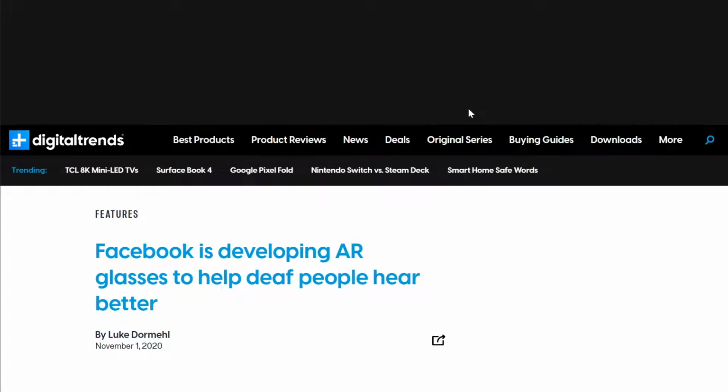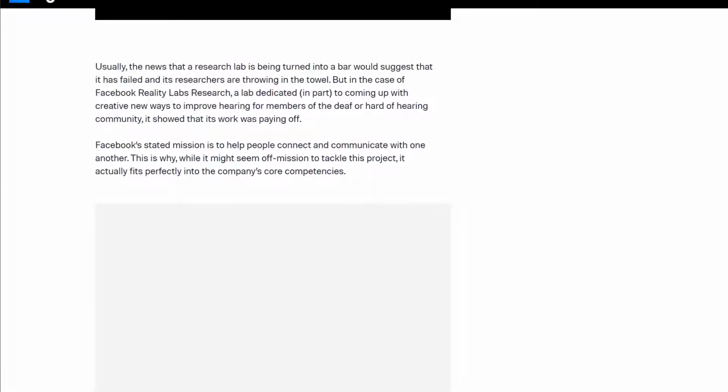Okay, so Facebook is making AR glasses to help deaf people hear better. Something that's really important is that when your hearing starts to go, and for people who have learnt languages, you might find that it's very hard to understand what people are saying when you can't look at their lips. Lips really do help you to put together a total picture. It's fine when your hearing is good and when you're really familiar with the spoken language. But when your hearing is not good, or when it's an unfamiliar language, losing that ability to see lips makes a really big difference. So Facebook were working on something to help people who are hard of hearing.